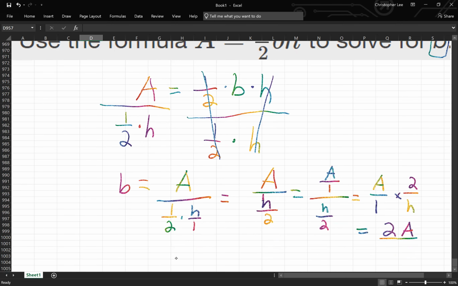divided by H. So again, if this was WebWork and you had a split answer, like so, your numerator would be just 2A, your denominator would be just H. You enter it in just like that, click submit, that's it, full credit, it's the end of the question. Nice and simple, nice and simple.